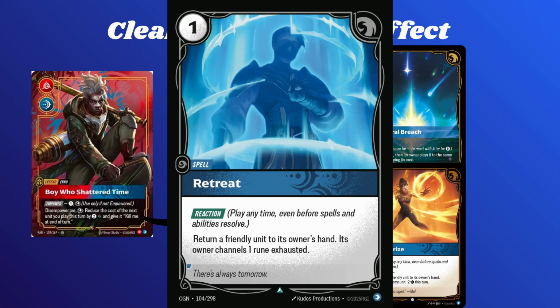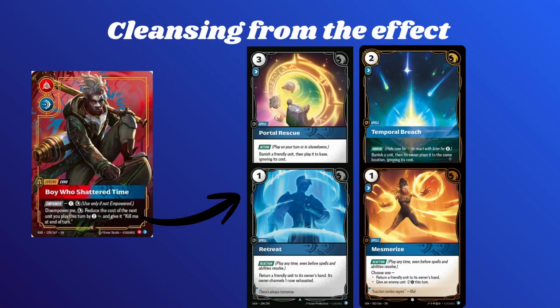Then Retreat at reaction speed, so probably the best choice of those, and no power cost, only 1 energy. Return a friendly unit to its owner's hand. Its owner channels 1 rune exhausted. This sounds insane, honestly. This has to be a playset in the deck, because you return your unit to the hand, so you're saving it for 1 energy at reaction speed, and you channel 1 rune exhausted, so you're even gaining more runes. This is insane. In this specific combination, Retreat has to be insanely good for this.